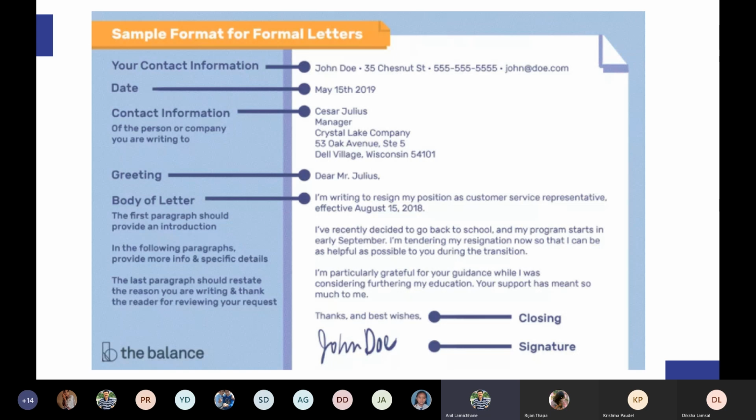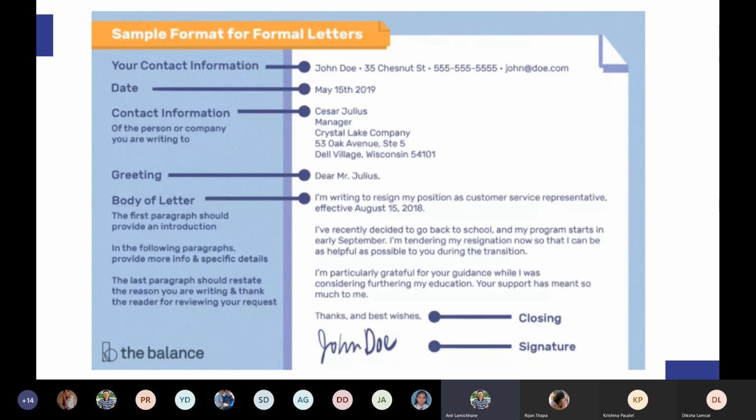It is like a salutation, but something more, the contact information is also added there. Below that comes only the greeting or salutation. So in formal letters, your address and the address of whom you are writing to should also be written. First your address, date, and then the address of whom you are writing to.